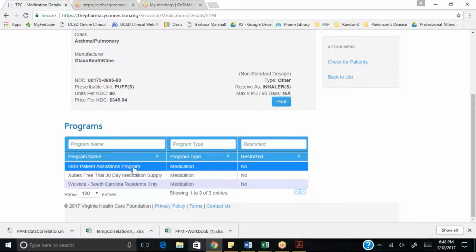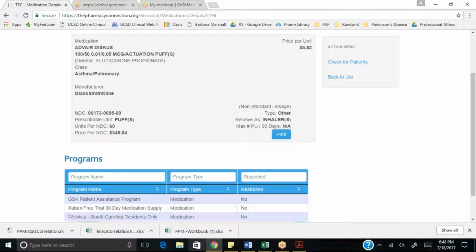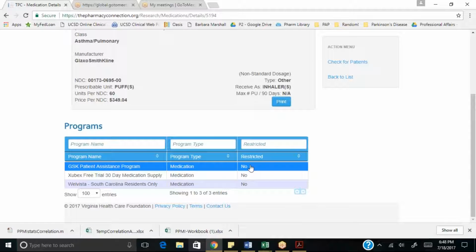So let's say GSK sent out a letter saying we are no longer offering the Advair Diskus. So if it says yes, it's restricted, that means I cannot enroll any new applicants. I can only continue ordering the medication for those that have already been enrolled up until their application expires.